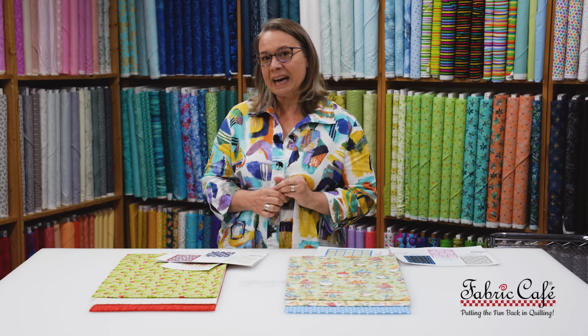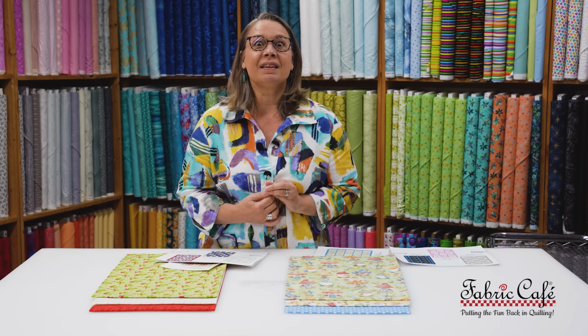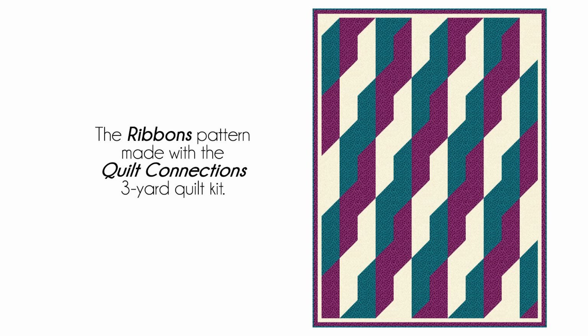All right, the next one we have is called Ribbons. This pattern has fantastic movement. You just see those ribbons going from top to bottom. They're twirling, they're just amazing. This is all in the piecing of the pattern. So if you have simpler prints, this is a great one to choose.